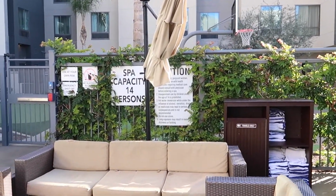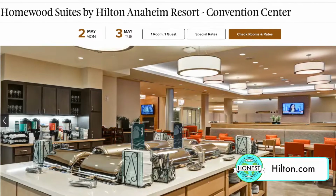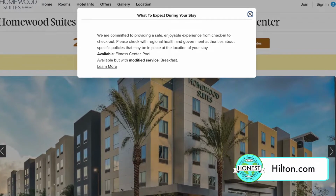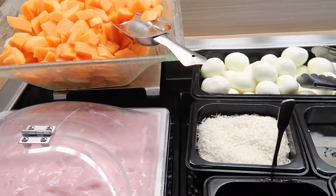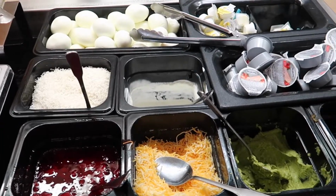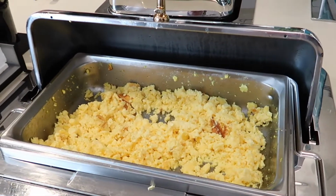As I mentioned before, there is that daily hot breakfast. When we filmed, there was a full-on breakfast buffet, but as we know, things are changing regularly, so just check with the hotel directly to find out what they're serving. We can easily say this hotel served up one of the best breakfast buffets in the area. One thing I look for in a good breakfast buffet are good scrambled eggs. Well, they weren't fantastic here. They more than made up for it.